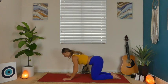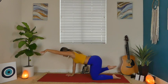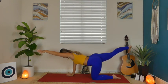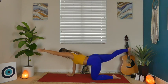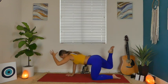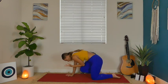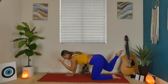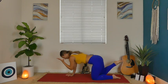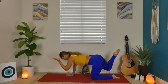Reach your left fingertips all the way forward — you're going to feel your core turn on here. Gaining a little bit of stability, start to send your right toes all the way back. This is a nice strong pose, so just take a moment. Really reach through your fingers and toes. On your exhale, pull your elbow to your knee as you round your spine — feel that core engagement. Inhale, reach back out, stretching wide. Exhale, pull it in. Last one — big breath in, big breath out.